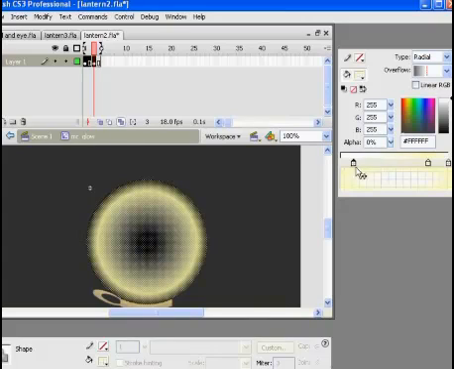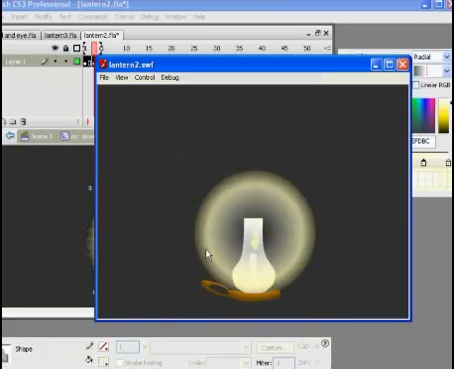And then I also changed some of my other gradients here. So I went in here, I took this gradient, slid that over a little bit, made it a little bit whiter. Okay. And I also selected it and made the alpha a little bit lower, and then I hit Control Enter and see if I like it. And sure enough, I like the whole thing better.